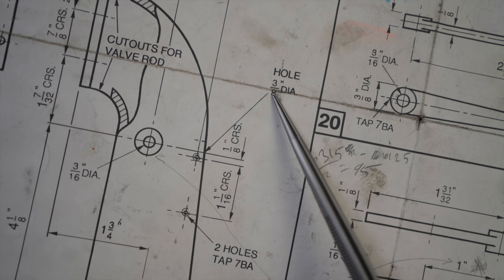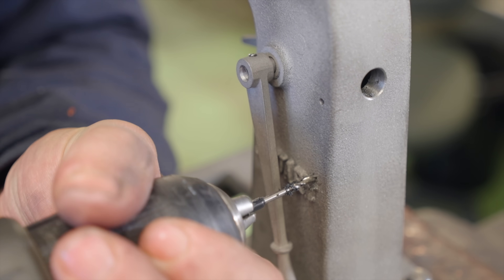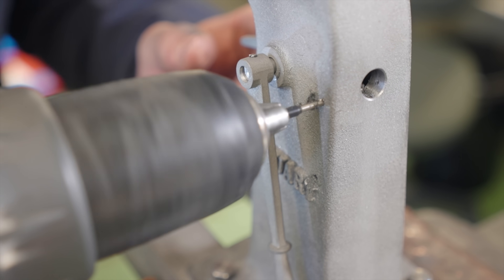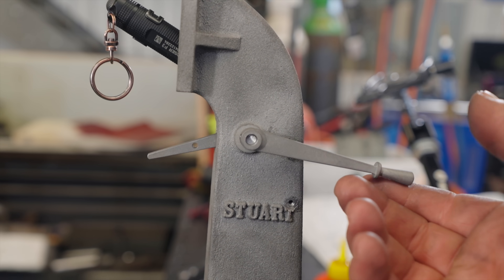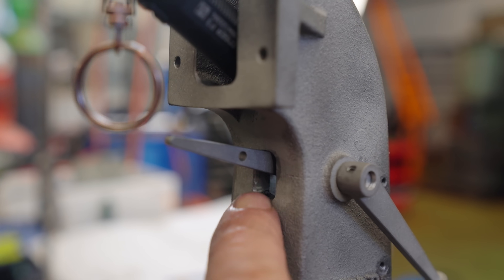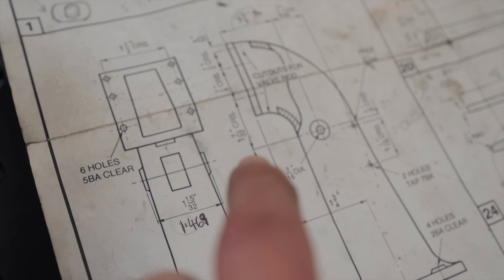Is there a hole that I didn't drill? I can't see any hole from this projection, but look at that — hole, three-eighths diameter. I think we need a three-eighths hole on the back here. I missed two more holes. I made it through this whole project without snapping a drill bit, and the last hole I have to drill — I snap. That's more like it, although I can sense some impending problems. We've got the orientation correct here, but have a look at this — it's impeded by this rectangular hole. The one I just had to widen a minute ago to get this thing in in the first place. It looks like it's too short, and there is nothing specifying the dimension of that hole in the drawing. So I think this needs modifying. We've got her sorted — goes down low and up now.